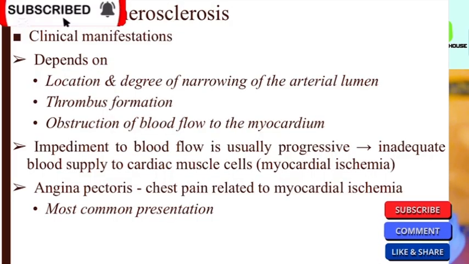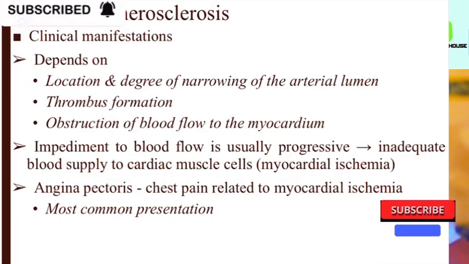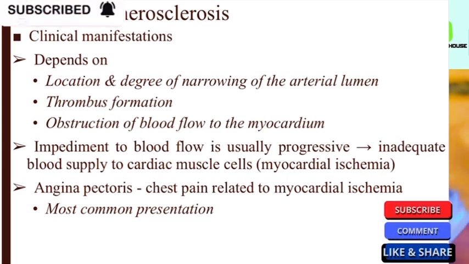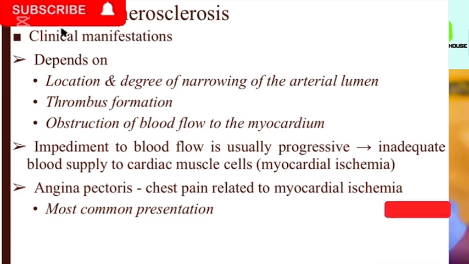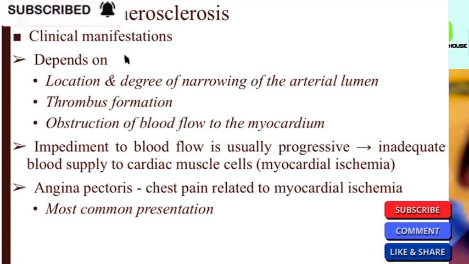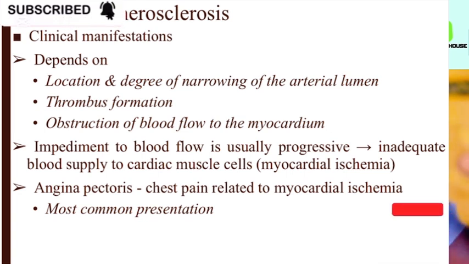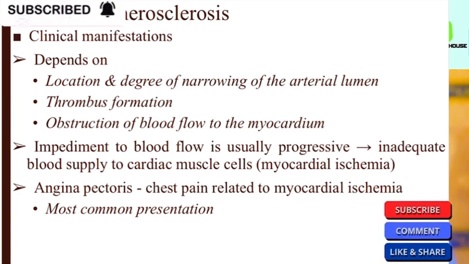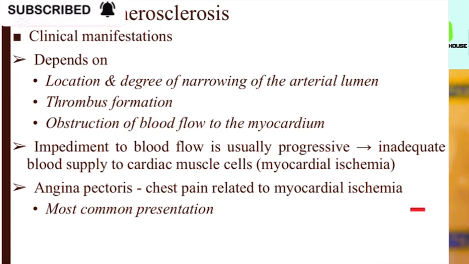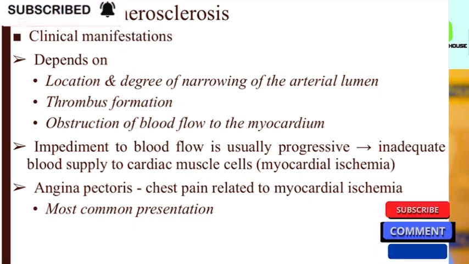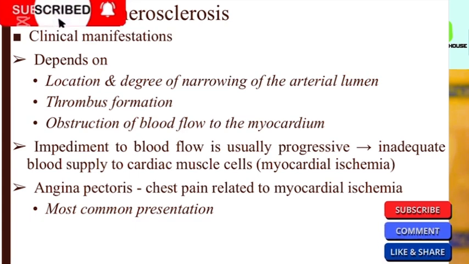Obstruction of blood flow to the myocardium. Is there any obstruction of blood flow to the myocardium as a result of the atherosclerosis? If all these factors come into play, this is what you'll be seeing with the patient having atherosclerosis. We are going to have an impediment to blood flow, and it will usually be progressive, and then finally it will be inadequate.